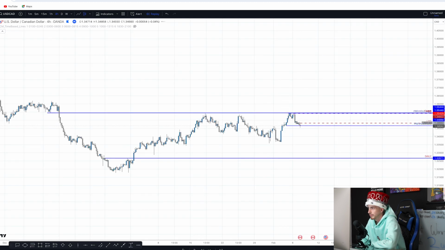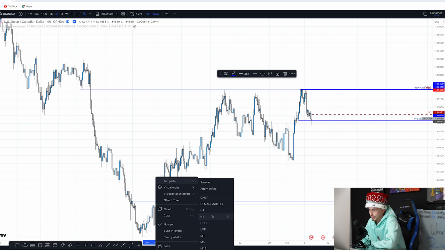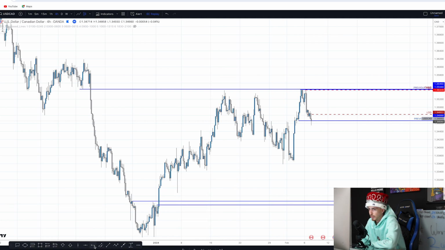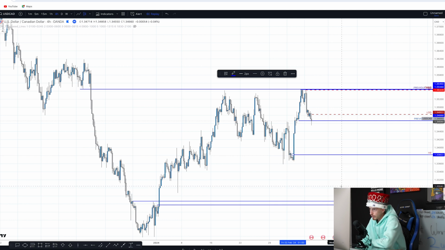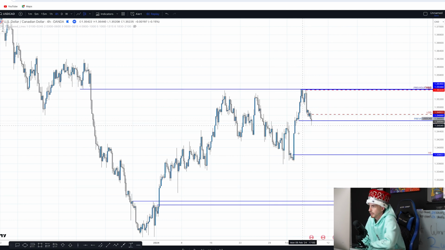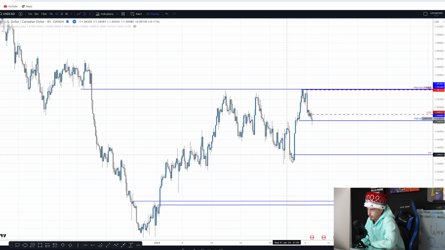Now we go to H4. H4 targets in confluence with the daily. So this is the main target for price this week right here. We can mark this right here as the H4. This is the first target down here. So right off the bat, just doing our top down analysis, we can identify that price is coming from supply. So now price needs to find demand. We have a nice void to fill. This is the first target right here, this H4 demand.